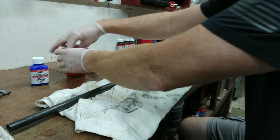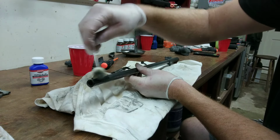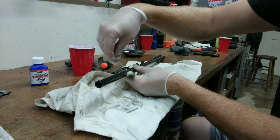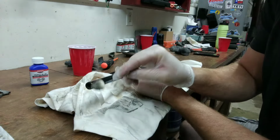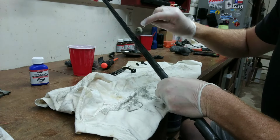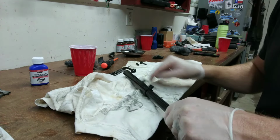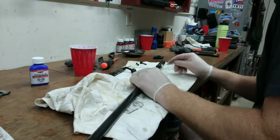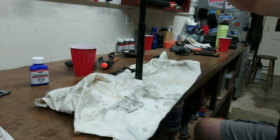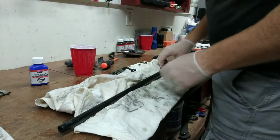Be back. Okay, let's do a second coat on the barrel. See if we can get this looking a little better. I think I did like, was it three or four coats on the last barrel, and it started to finally turn out evenly by the end. Okay, rinse this off.